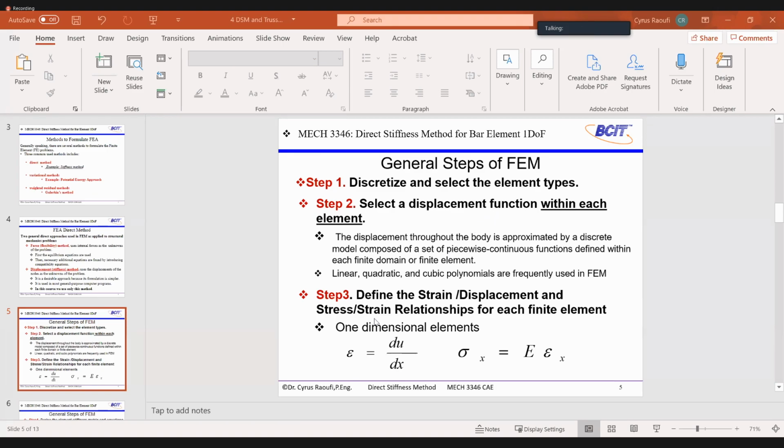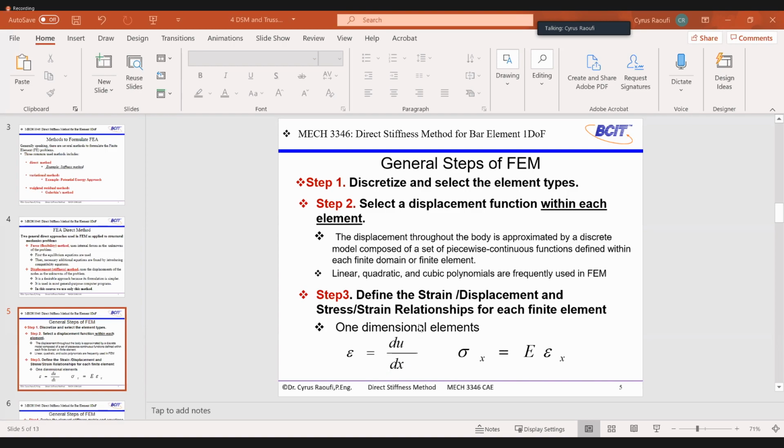Then you are going to define the strain and displacement relationship, or a strain stress relationship. And you know that relationship, yeah? The relationship between strain and displacement, or if you look at it from a different perspective, you can say it's Hooke's law. In Hooke's law, you have sigma equals E, modulus of elasticity, times strain. For one directional, you have sigma x and epsilon x. In general, you have different types of strain, then you have different types of sigma. Let's focus on one-dimensional elements for now.